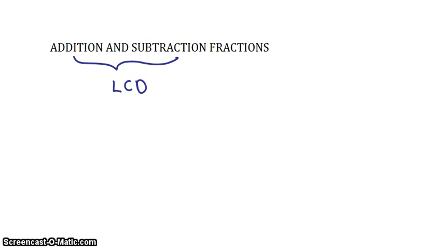Now, the thing to remember with a lowest common denominator is ultimately you don't want to change the meaning of a fraction, which means if I have a fraction of a half, I'm not allowed to change the meaning of a half, but I can convert it to what we call an equivalent fraction. Now, the thing to remember with converting to equivalent fractions is if you multiply the top by 3, you have to multiply the bottom by 3. Then you will get a fraction which is the same thing.